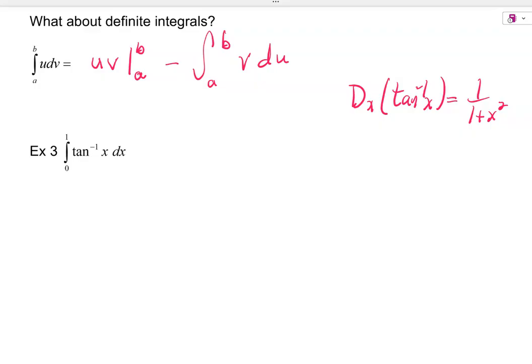And that's not what they're asking. They're not saying, please take the derivative. They're saying, take the antiderivative. And we think, well, my goodness, what can I do? Well, obviously, we don't know an antiderivative of inverse tangent off the top of our heads. No algebra is going to be helpful.